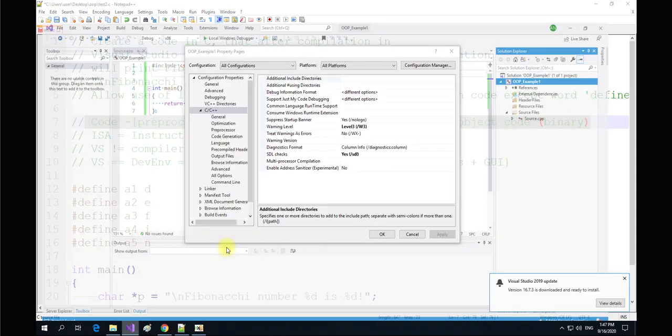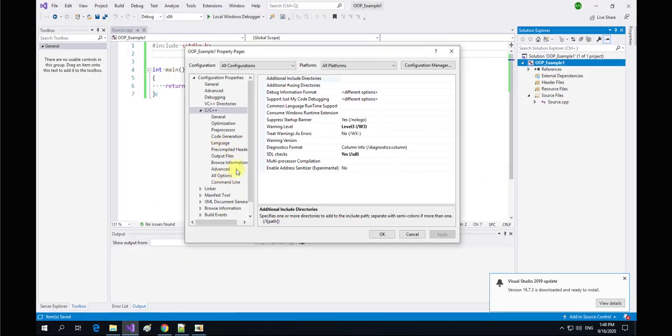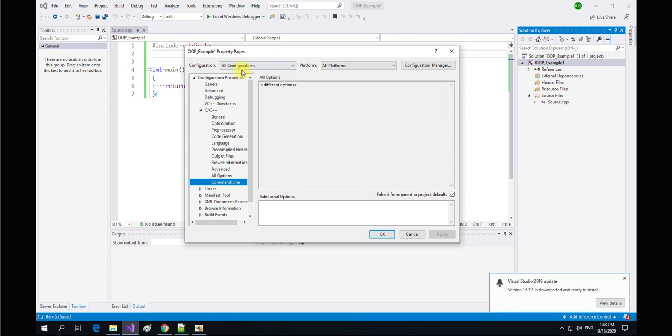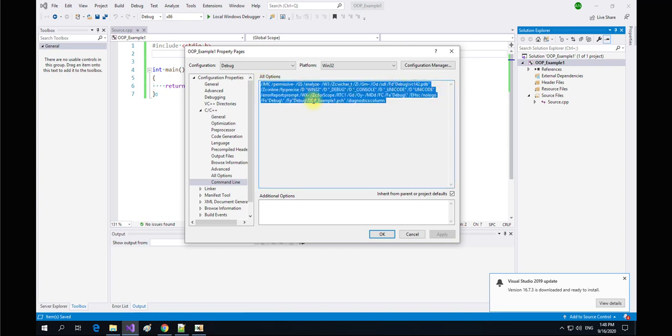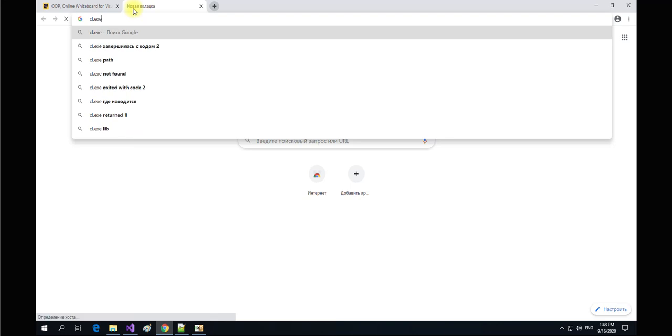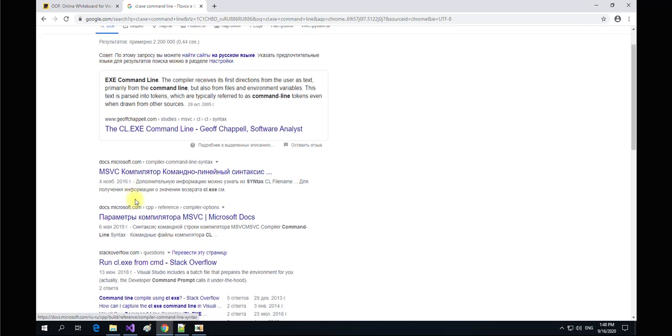To prove this idea, I want to show you this, debug in 32. These are the options that will be passed to the compiler, and the compiler itself is cl.exe. So you can open cl.exe on the command line. So it's the cl.exe compiler.